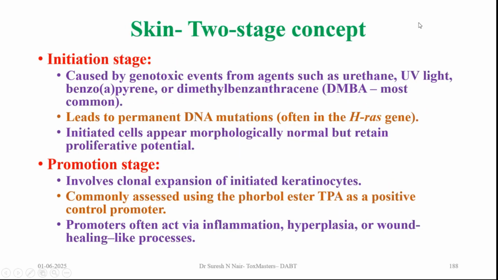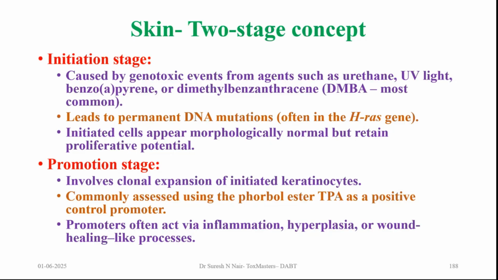Okay, so the two-stage concept in the skin carcinogenesis model is the initiation stage and the proliferation stage. The initiation is studied using DMBA. DMBA is the most commonly used, or the UV light model, or benzopyrene. Benzopyrene is actually the first model of carcinogenicity where we started learning about a disease condition like cancer, in the case of the chimney sweep. It led to a permanent DNA mutation. And the sample collection, as I already mentioned, is very easy also.